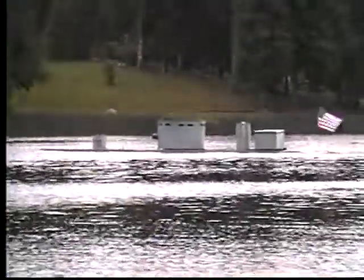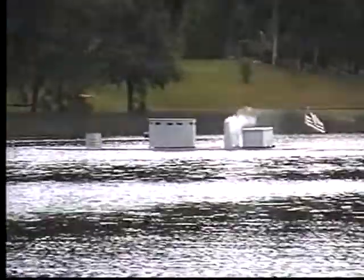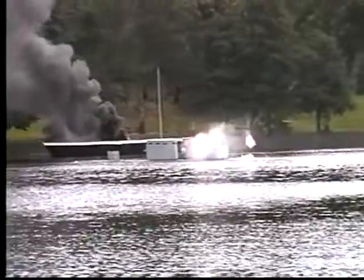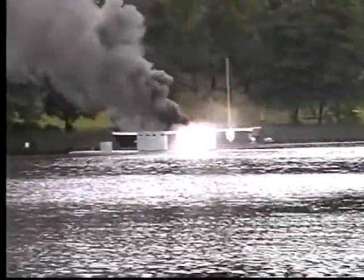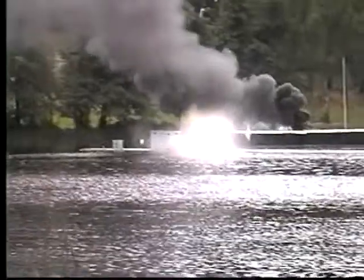The Merrimac's crew looked out, and there was this flat object with a big round thing on top. They had no idea what it was. It certainly didn't look like a ship. It was much smaller than any of the conventional frigates. It was about half as long as, say, the Minnesota or the Cumberland. On board the Merrimac, some of the crew members thought it was literally a raft bringing a new boiler out to the Minnesota for its engines. They didn't know what this thing was.